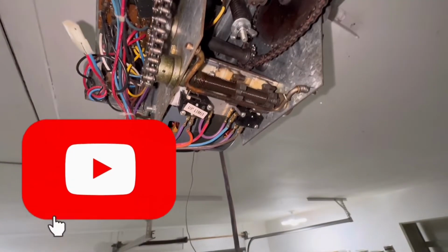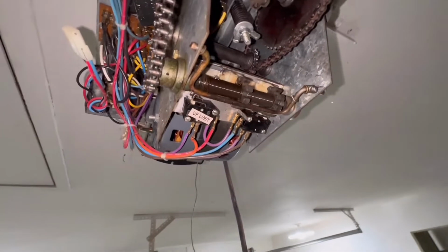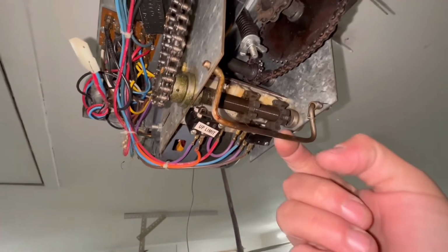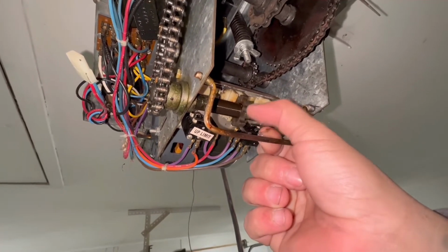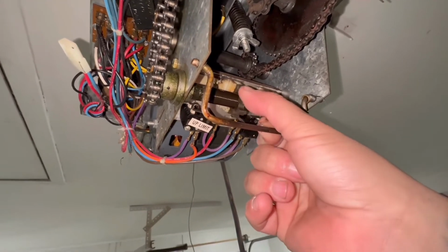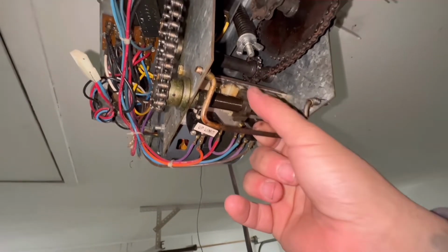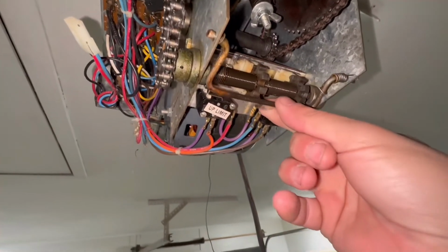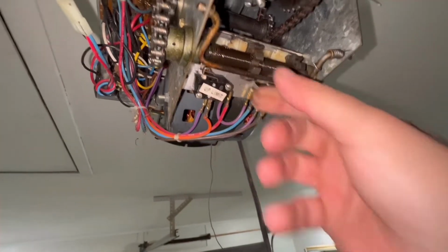All right, I'm gonna adjust the up limit, see if I can stop it sooner if that does anything. I'm gonna pull this bar down and then spin this over. Yeah, that way. Get it closer to the up. See if that changes anything right there. Let's try that. See.